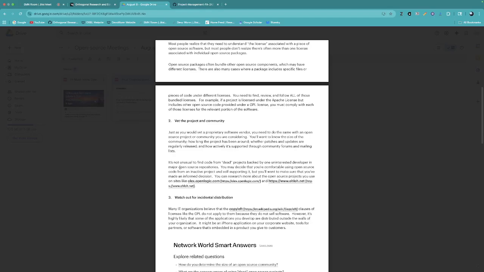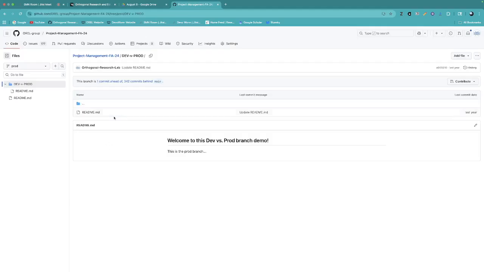It's not unusual to find code from dead projects backed by one uninterested developer in major open source repositories. So your repository might have some things in dev that are maybe dead software. We're in dev and we're adopting our packages and we don't really vet them properly, and we have dead pieces of software in dev.